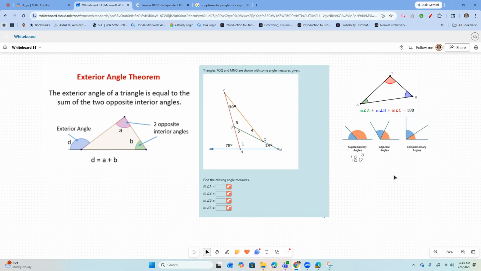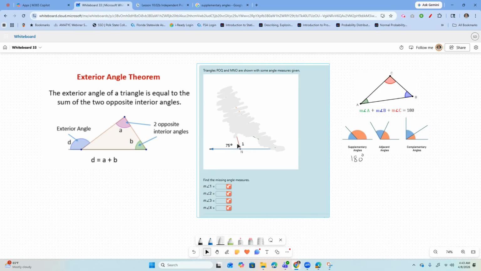So basically what I want you to do is when you start working with this, you're going to have to ignore the other shape. So right now, I'm going to find angle number 1. Okay, that's what I'm going to do. So when you want to find angle number 1, you're going to have to imagine that none of this is here. So look, I'm putting it in white. There we go. You do not see any of this. Okay, you only see this.